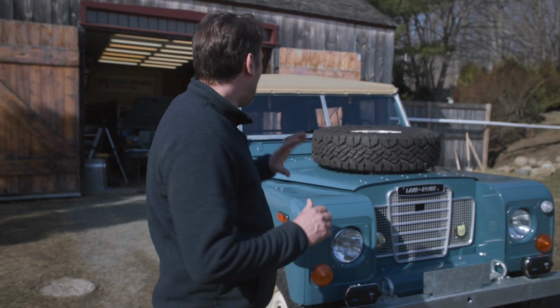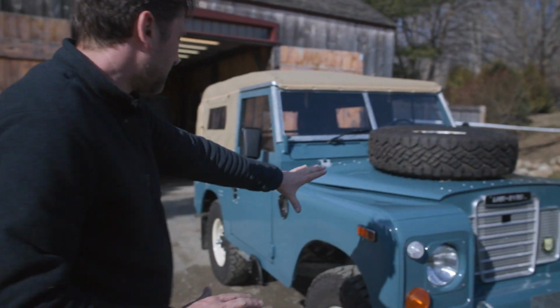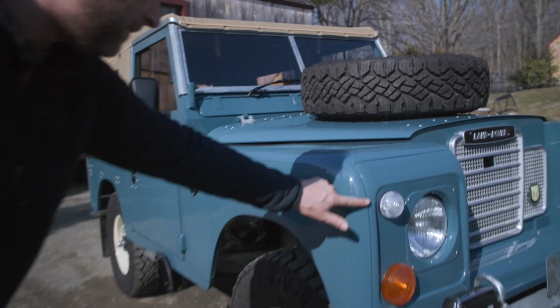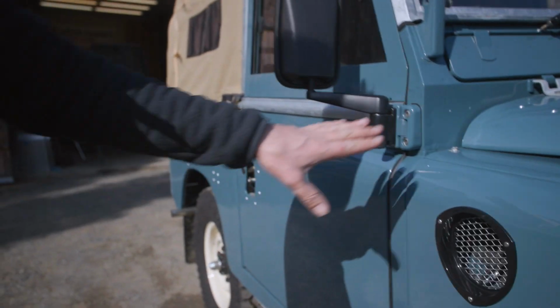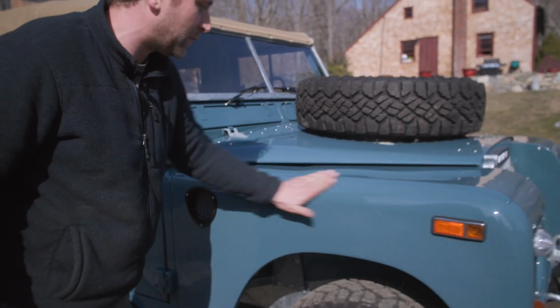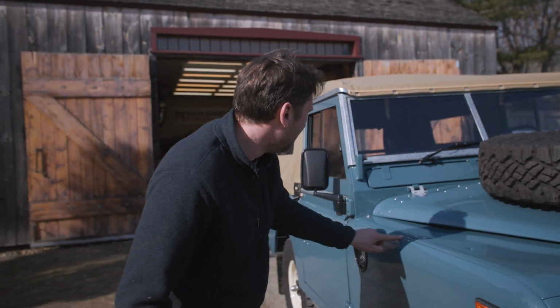There was almost no body damage at all. So when you look at these fenders, the fit and finish here is impeccable. And that's because these panels are all original Land Rover. And you see these nice lines here.